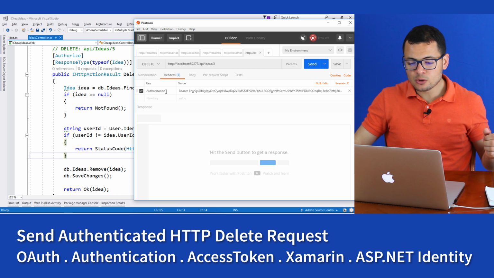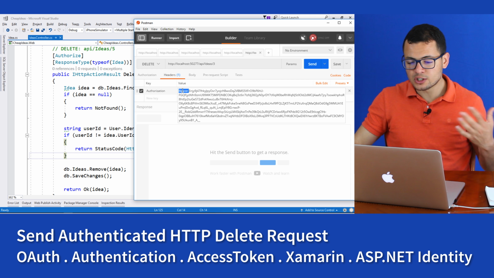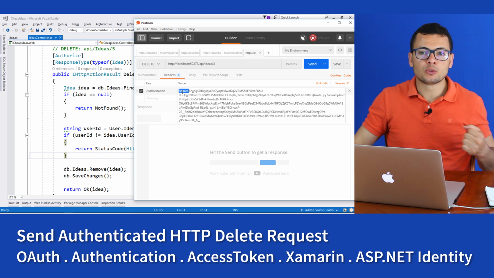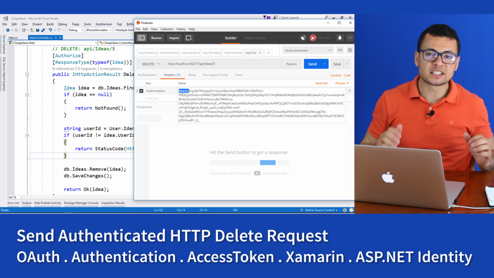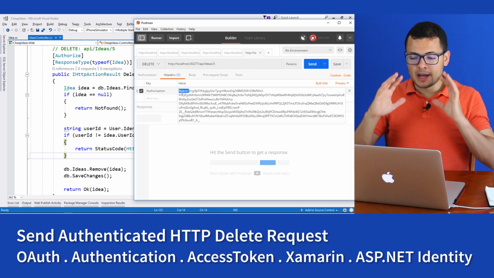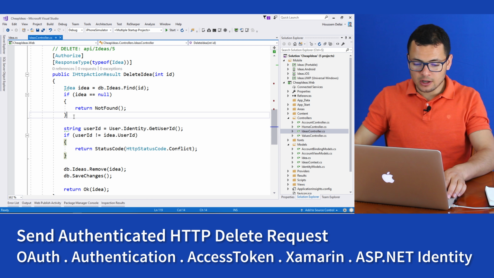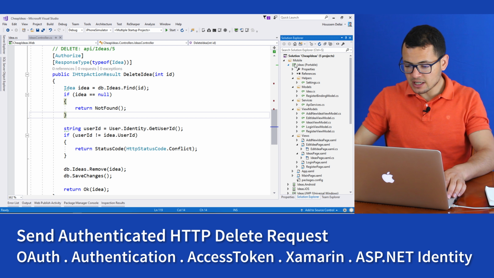Then inside the headers we add the authorization header with the access token. Here the access token is preceded with the keyword Bearer, which indicates the type of this access token. Now we'll try to create this HTTP request from C# using the HttpClient library from our project in Xamarin Forms.